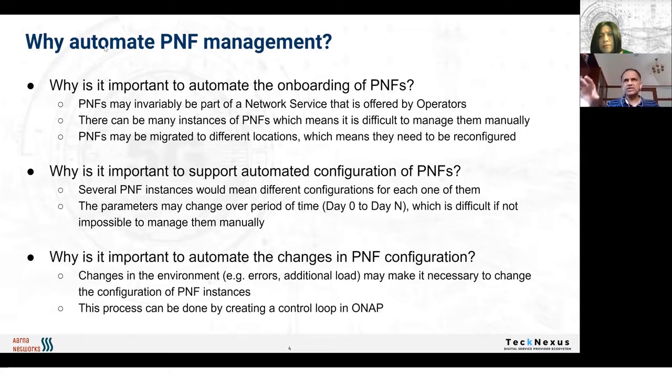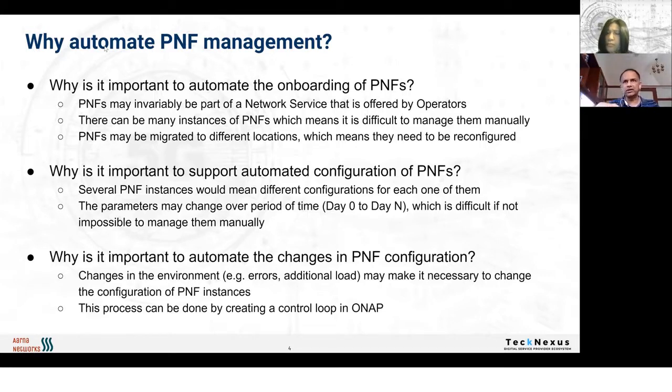So in that sense, the requirement is very similar to, for example, the VNFs or CNFs, right? So even there, you do exactly the same thing based on certain environmental variables. You will have to change those parameters, right? So that's exactly what these automation platforms will enable you to do.